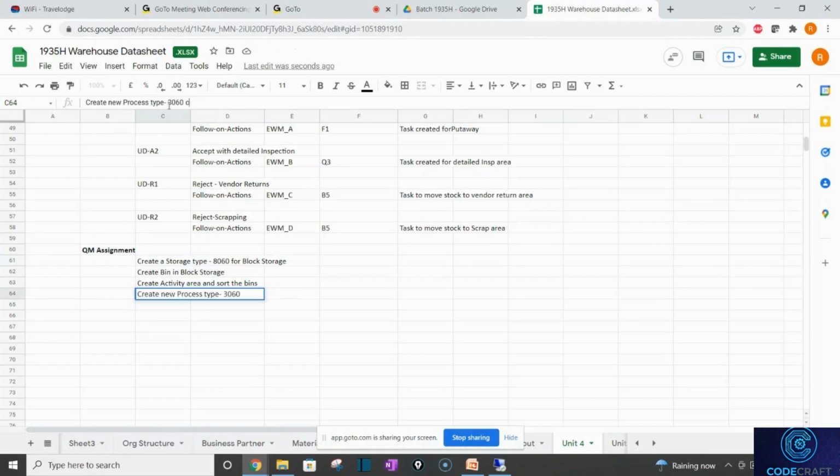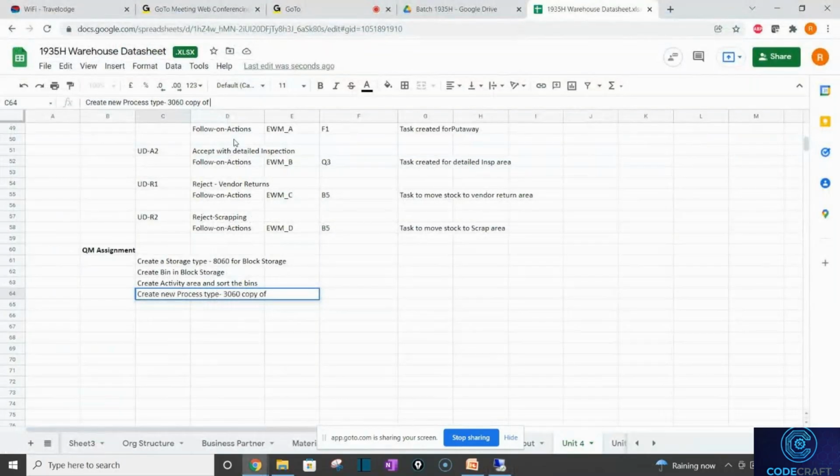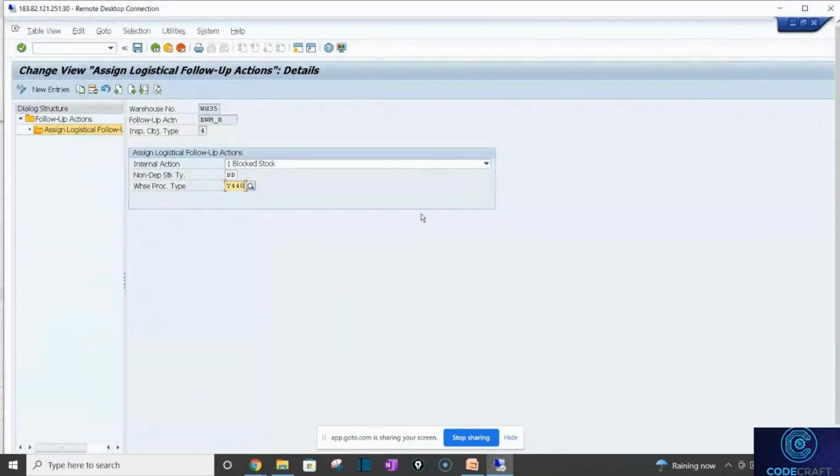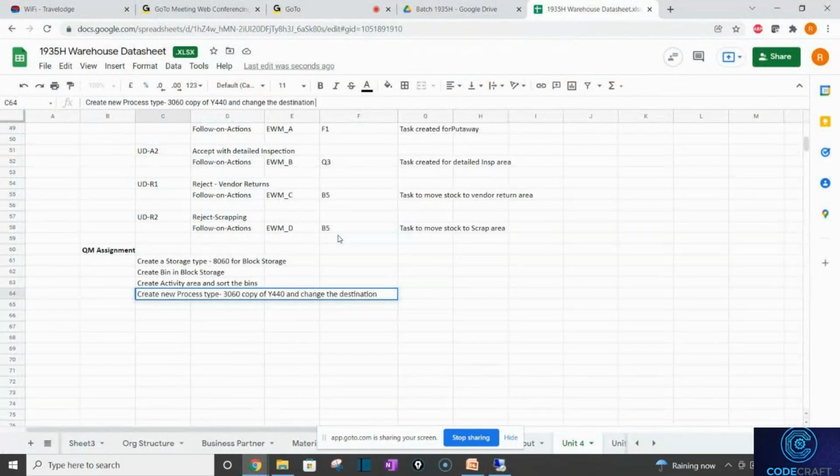Copy of Y440, and change the destination storage type and bin.